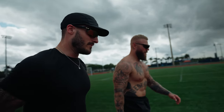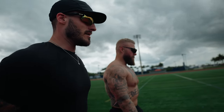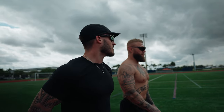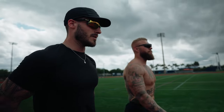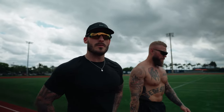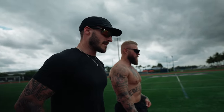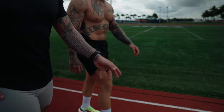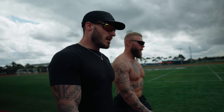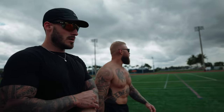The other thing that I'd say about you, what I'm noticing is, so when I first started really practicing my 40, when I was getting ready for the combine, my strength coach at the time was like, hey, listen, you are very, very hamstring dominant, which is why I was having so many hamstring injuries. And if you look at Phil's posterior, he's got very predominant hamstrings, right? So you can tell that he's a very hamstring posterior dominant guy with a lot of his activation. He also has really good defined quads, which is great. But we need to focus on making sure your quads are getting some more of the activation. And I can tell with the hip flexors, they're a little tight, so you're not getting that full knee drive that we want.